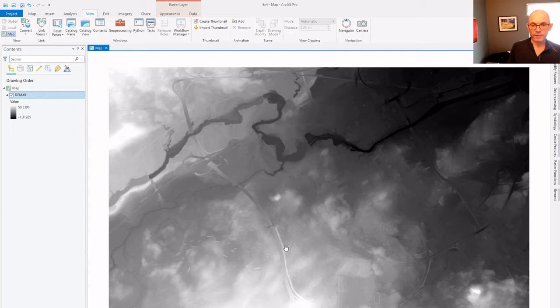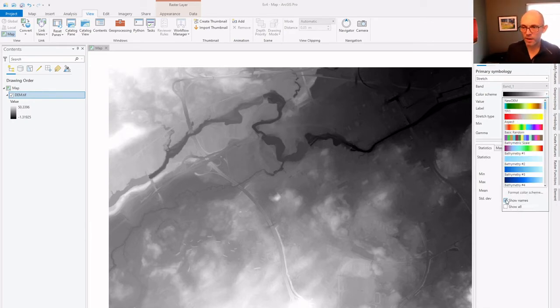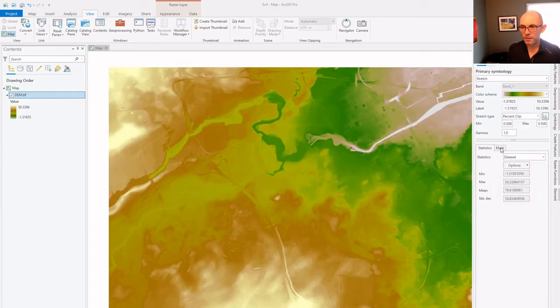So now we have our DEM, and as you can see, it's in grayscale, where the dark values are low and the light values are high. But let's give this some color because the gray is going to represent something else soon. So we right click on there, we go to symbology, we want to stretch. This is a color stretch. We're stretching the values in the file over a range of colors, even if the colors here are black and white. We click on show names here to get the names of these different color palettes up, and then we can go down, and I think the one we want is that one.